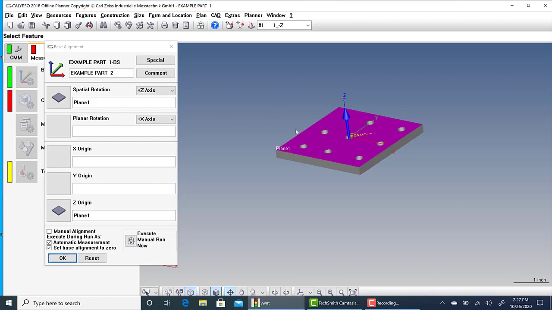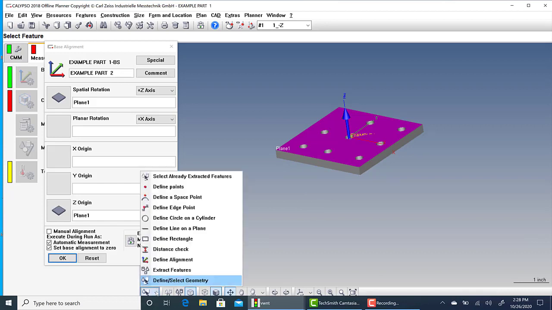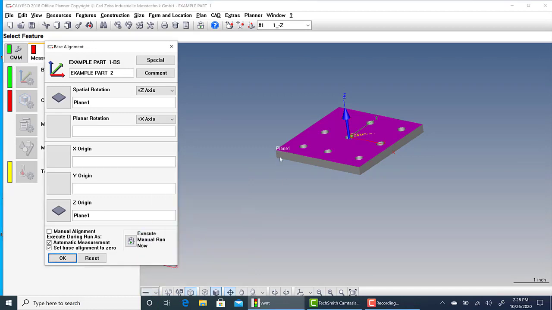All right. Our next step is going to be creating not only XY origin, but taking care of clocking the workpiece. To do that, this could be a plane, but generally long, thin planes like this you should do as a 2D line. You're just not going to get enough data from it. It becomes unstable. So you go back into this box down here and go to define line on a plane. Click and hold right here, and then draw the line over, clicking and holding the left mouse. Then let go. And you'll see a 2D line.